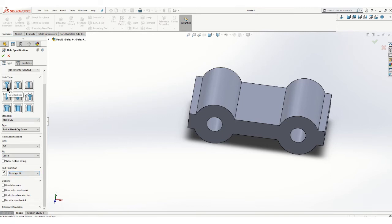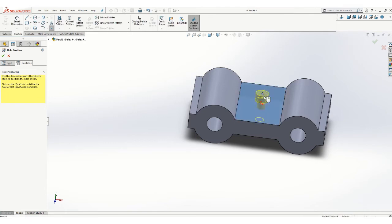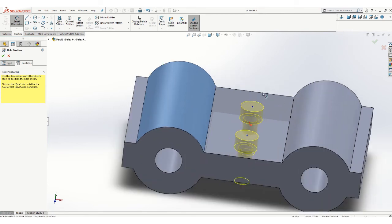Remember, with a counterbore, the small hole goes all the way through. The counterbore hole just creates a pocket with a depth, and that'll be the standard size unless you want to change that. So then you have to go, don't check mark it, click over here to this tab that says position, and if you see what it says, select the face. So just click on the face in the general place that you're going to want the counterbore to be. So I got one there, and I have one there. Now don't hit enter or anything yet, because what we're going to do is go directly to Smart Dimension, and then we're going to put our dimensions, because those are just loosely placed on that right now.